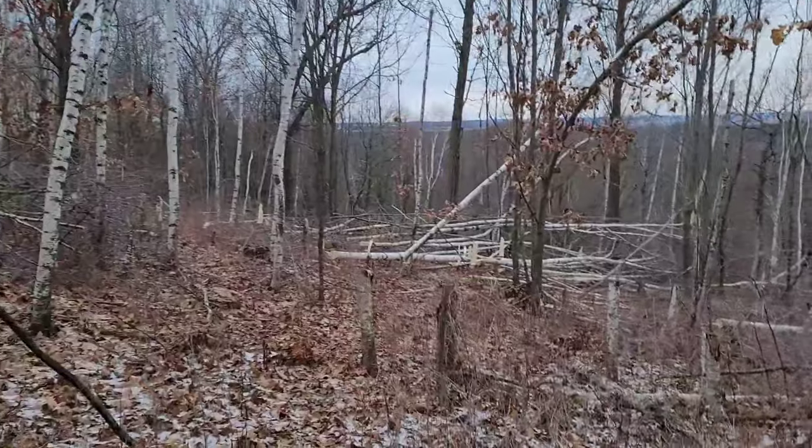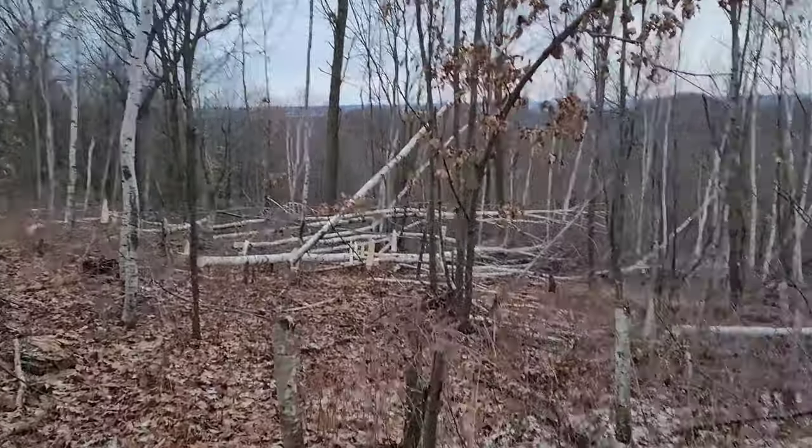We've kind of finished up for the day. We've done exactly what we wanted to do — creating some walls of cover, a little bit of hinge cutting on some maple and a couple oak that just weren't going to amount to anything. I'm not afraid to take an oak once in a while. Some of the oak I cut — it's not going to make logs, and I'm not here to harvest timber. I just let these trees drop; I don't care if they barber-chaired off. Obviously I'm still alive, but I don't recommend you do it the way I cut it.